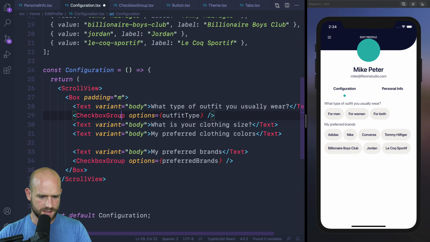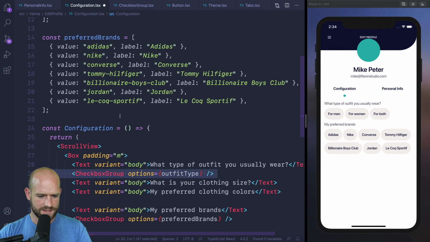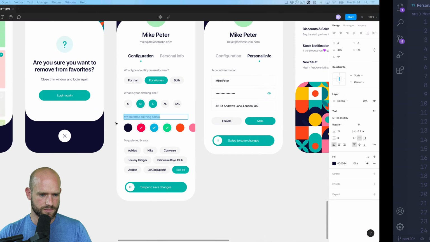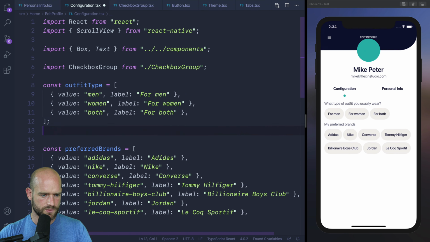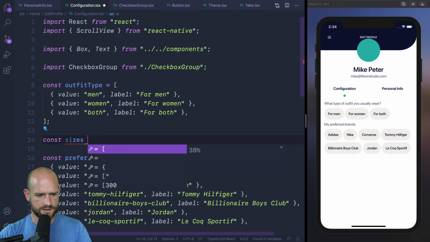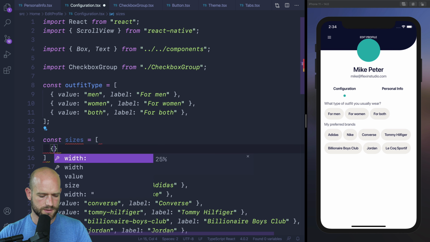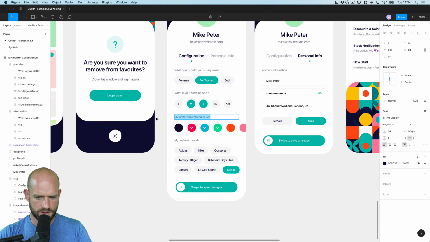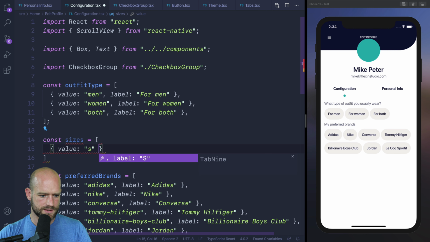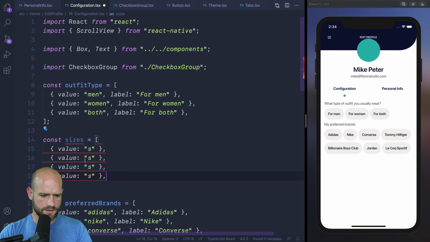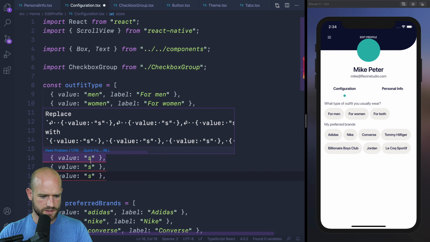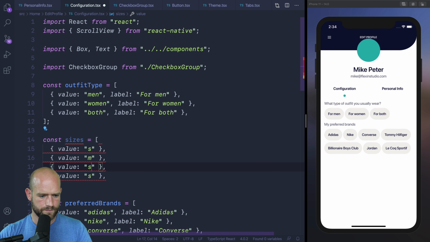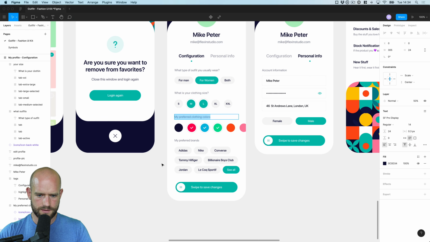So I'm going to call it maybe rounded checkbox group. And we need the options. So sizes. So we have a value is S, medium, large, XL, XXL. Okay.